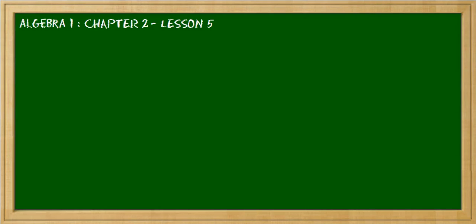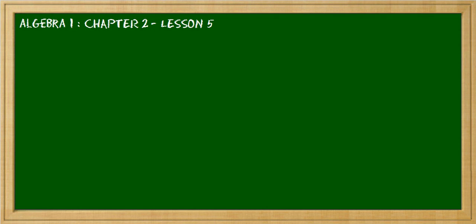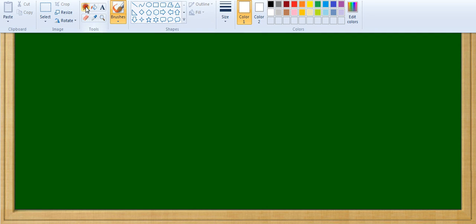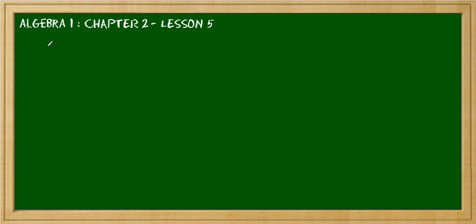Okay, class, let's take a look at number 7. We're told here that there is a connection between the equation for a linear function y equals ax plus b and its table if we let x equal 0, 1, 2, 3, and so forth. So let's see if we can spot that connection. Let's get our marker first and determine what this connection is. If we can make this connection, we're going to simplify our graphing exercises further down the road.